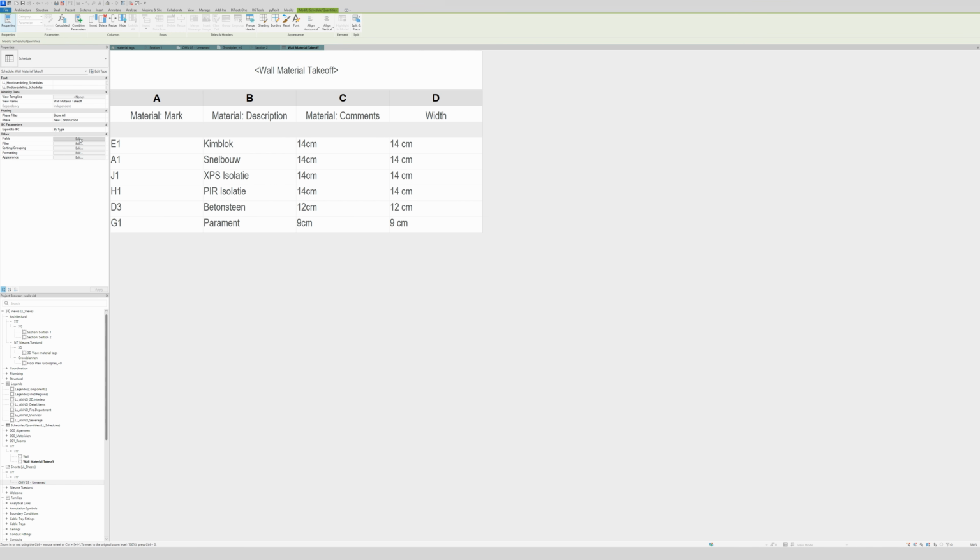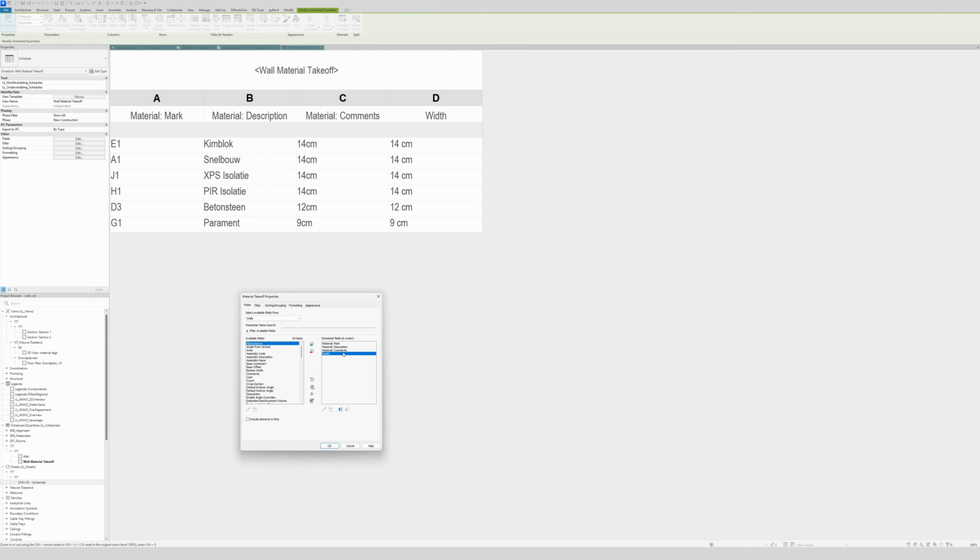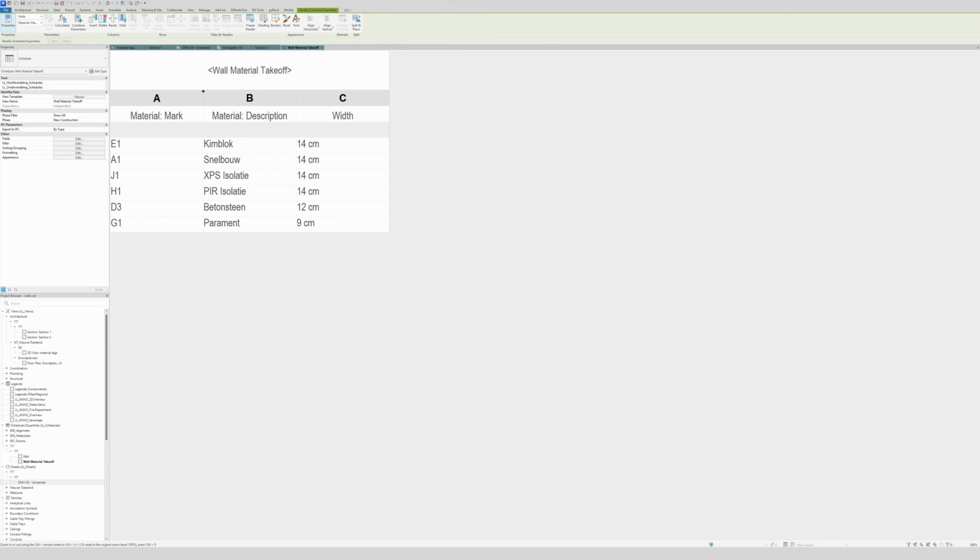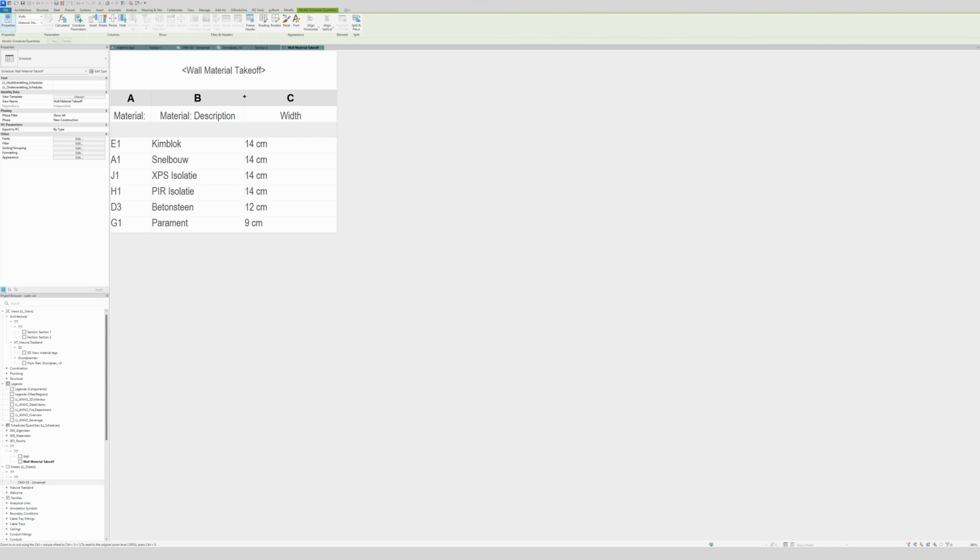And to get rid of it, I will delete the comments. Voila, there we go. And then we can just move it a little bit around. Then material name, mark, and width. So that's our schedule that we can make.